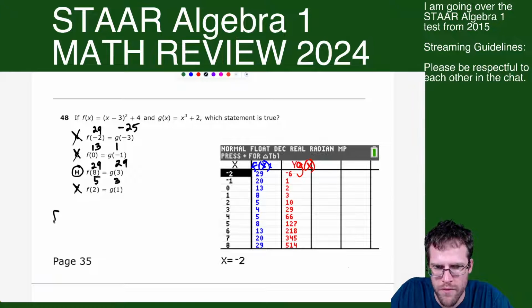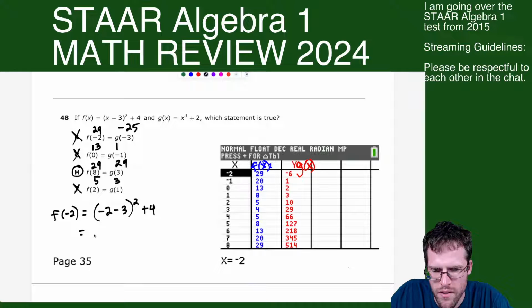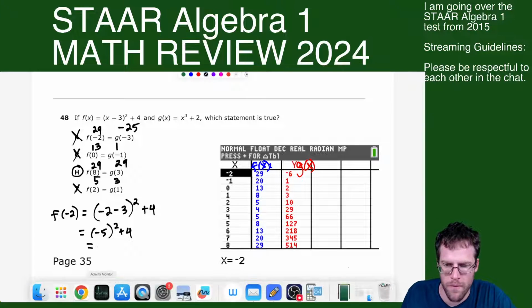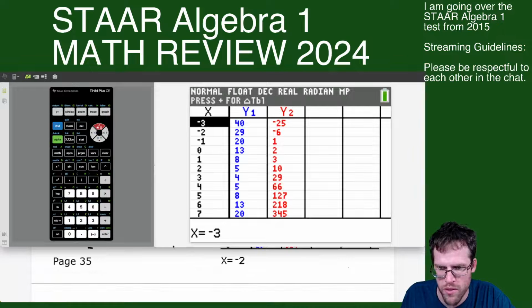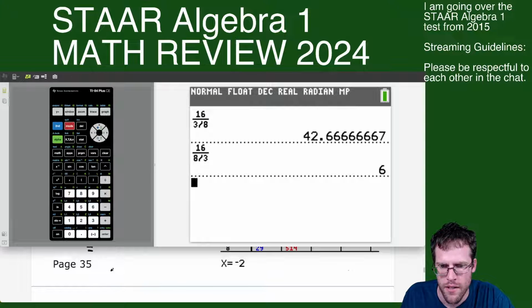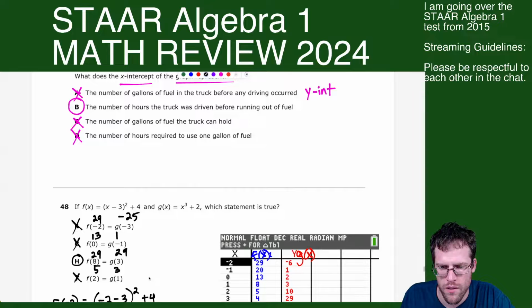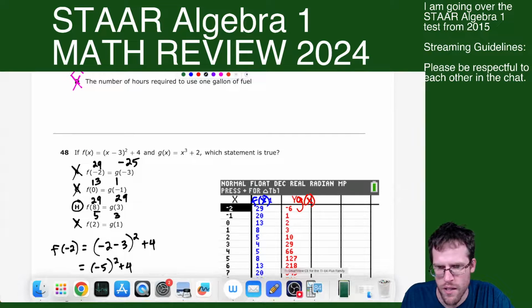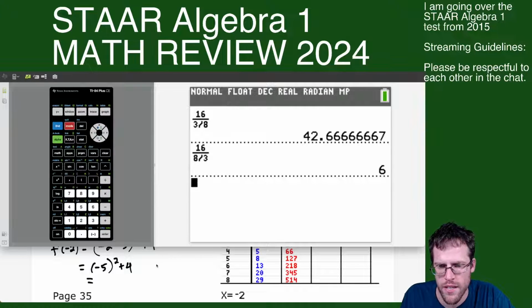Okay. You want to see how to do this by hand? Something like f of -2. Parentheses make such a difference. If I plug in for x, I have (-2 minus 3) squared plus 4. And this makes (-5) squared plus 4. Notice that it's in parentheses. If you write this in a calculator this way, please make sure you use parentheses. The most common mistake I see is students go, so let's see. And they're probably banking on you making a typo here. Actually, let me see if they do.